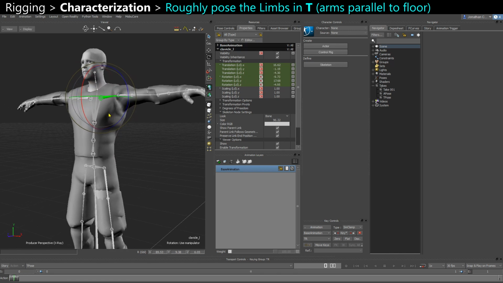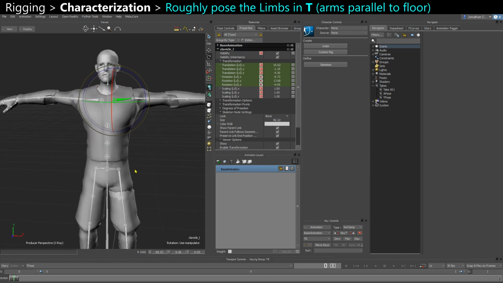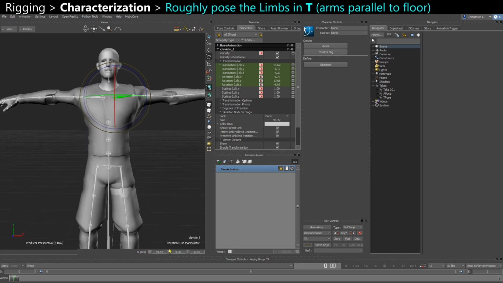I do a rough rotation like this, and then with the rotation transform tool, being in global, so that means in world space, I look at the rotation that I have here, starting from the clavicle. And you can see that usually you will have values that are close to 0, 90, minus 90. So what I do is I round those numbers to the closest multiple of 90. So here I have 89, so I'm going to put that value to 90. And the two other values are fairly low. I have 9, I have 6 on Y and Z. I'm going to put them at 0.